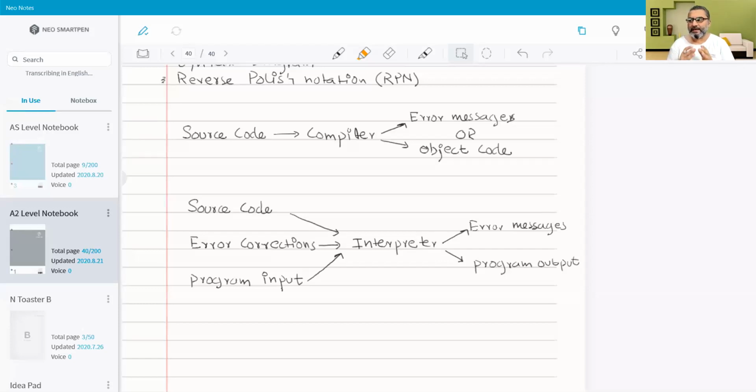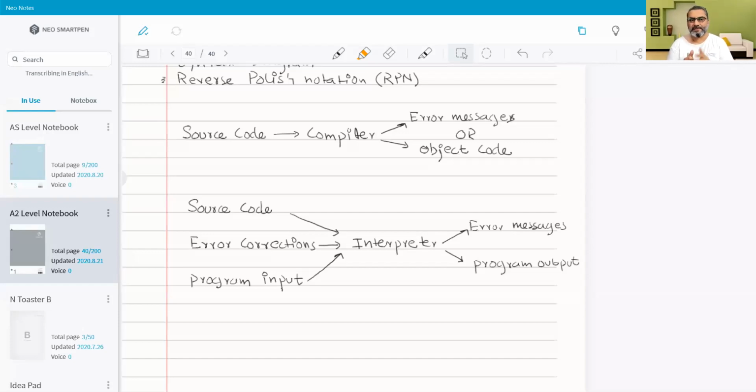Whereas if it is interpreter, we know that there is no compilation, so we run the program, that interpreter then requires that program in the form of source code. If there are any error corrections, we keep doing it, and since the program is also running or being executed all along, we are actually giving program inputs as well. While that is happening, if system is producing error messages, we know that interpreter just stops there. We go back, we correct the source code, we do error corrections, and then we rerun the program, and again we give input, and then interpreter executes that program.